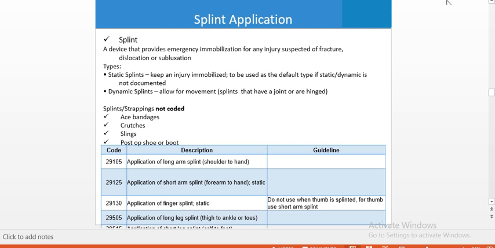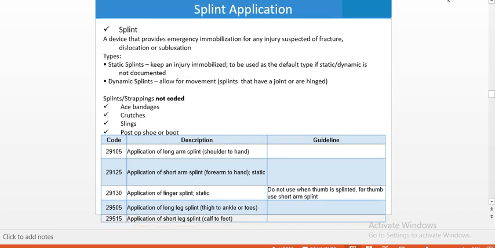And also the splint: if the physician performs only splinting, we need to code in the physician setting. If it is in the facility setting, hospital will code for these supplies. If a nurse or other staff performs splinting, it will come under facility reporting, not physician reporting. Only if the physician performs it himself, we need to code these CPT codes. If a nurse or other healthcare providers apply the splint, it will come under facility reporting.